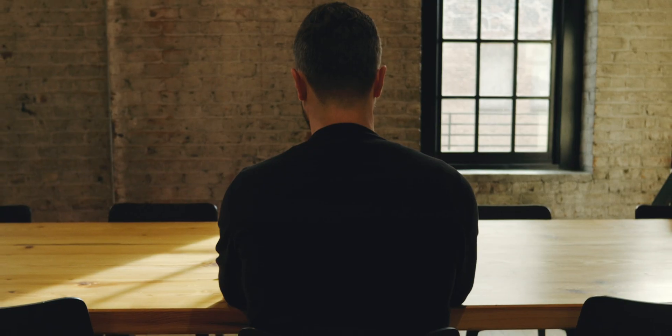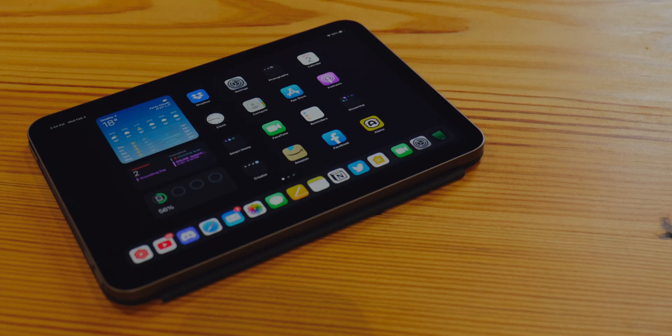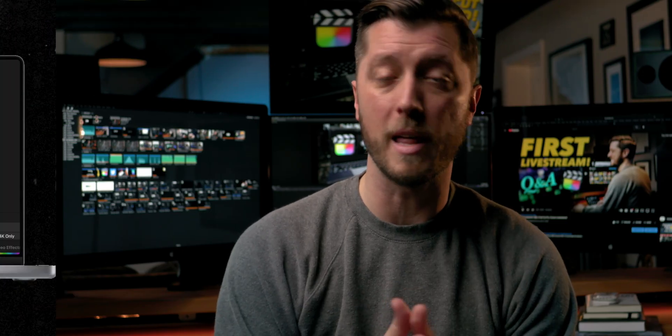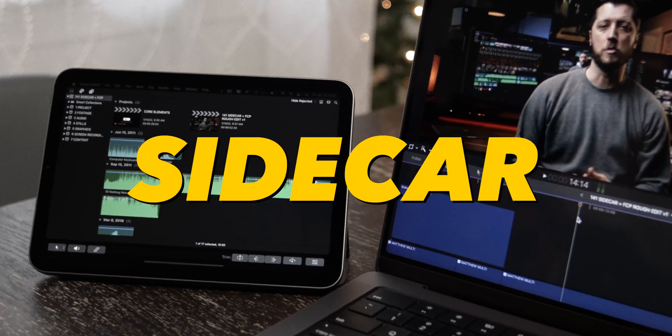So what do you do? You can't haul around some second monitor. You can't toggle and resize and shift workspaces and all that. You've got to crank on this edit — you've got to chop that broccoli. You've got your iPad with you and you've got the latest and greatest macOS on that sweet new notebook. So you suddenly remember that one vid about how you can extend Final Cut Pro to your iPad using Sidecar.